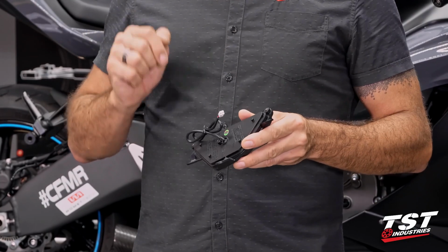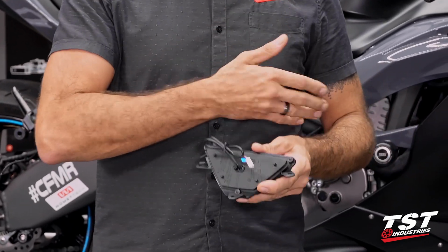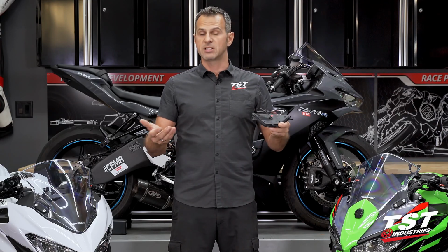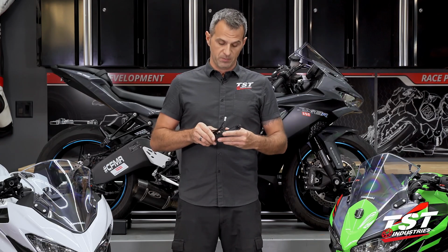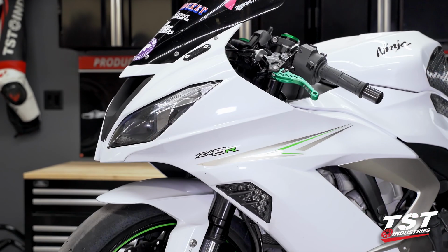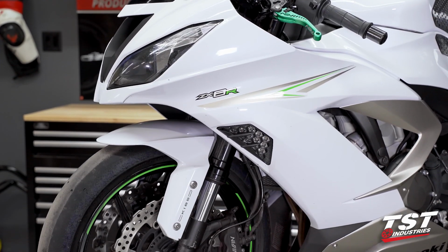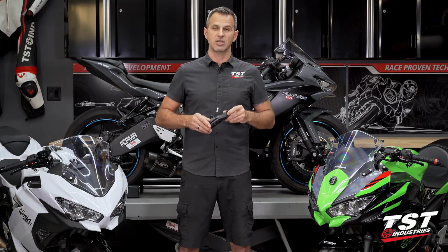The physical installation is also through the means of replacement of OEM parts. The same exact procedure that you would use to replace, let's say, a crashed up OEM component mounts this in your bike. Now in this video, we will show you the exact procedure step by step for how to mount this on your bike. So hopefully you'll follow along and find this easy enough and get these things mounted on your bike. Let's get started.